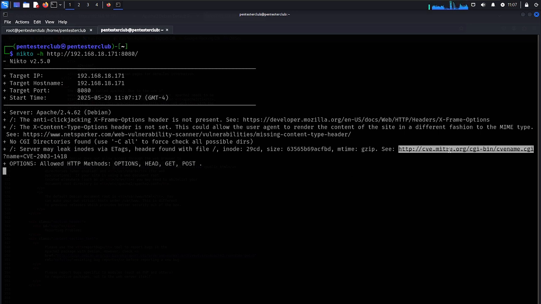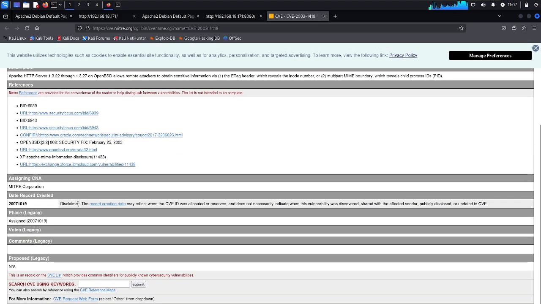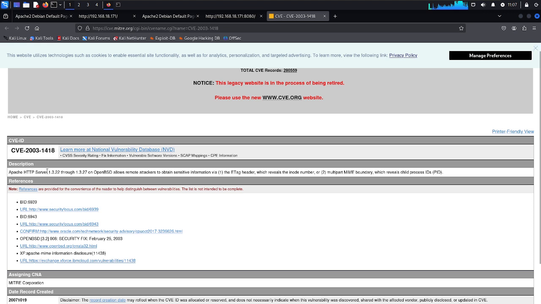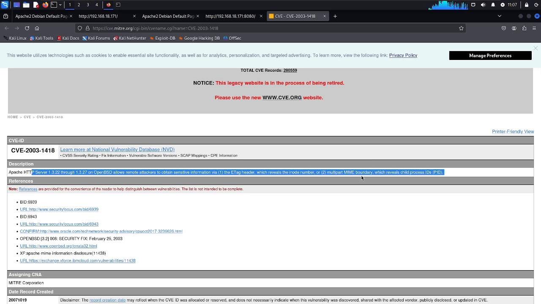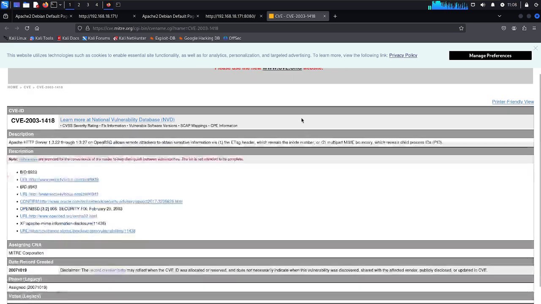Here I have got, we can open the new link: Apache HTTP Server 1.3.23 on OpenBSD allows remote attackers to obtain sensitive information via the ETag header, which reveals the inode number, and multipart MIME boundary, which reveals the child process ID.